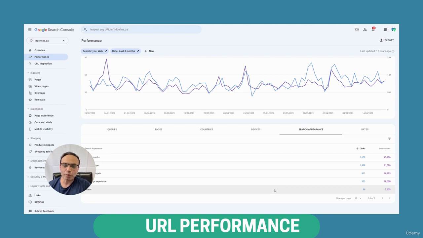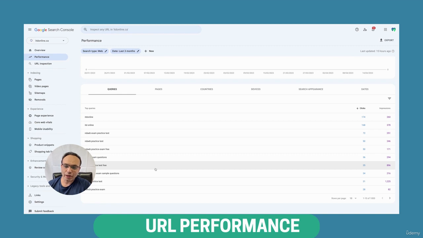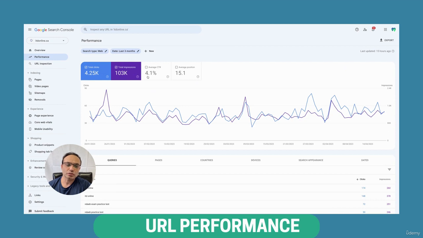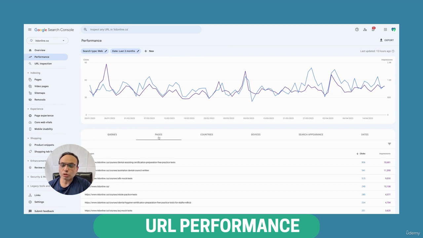So that's really important. Now, if I go on the queries here, you will see my website has been appearing quite a lot, and these are the number of impressions and these are the number of clicks, and based upon this, the click through rate has been showcased here. Then we can see what pages are most popular, and we can get an idea.